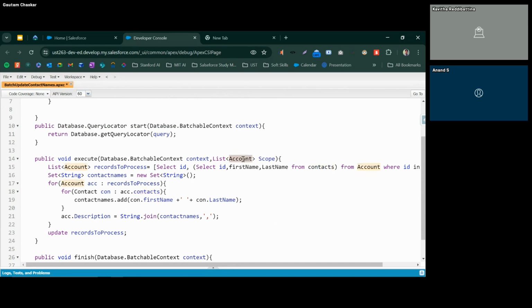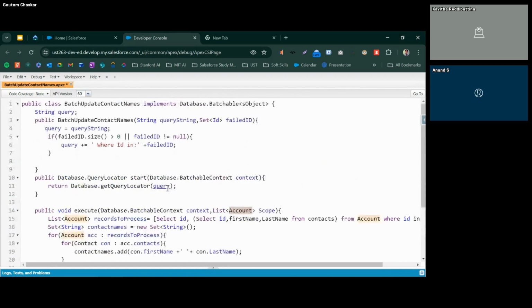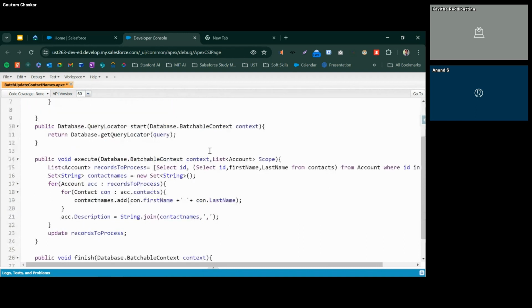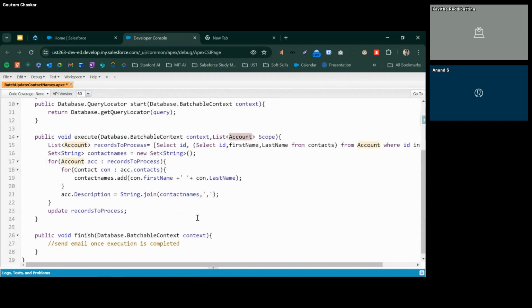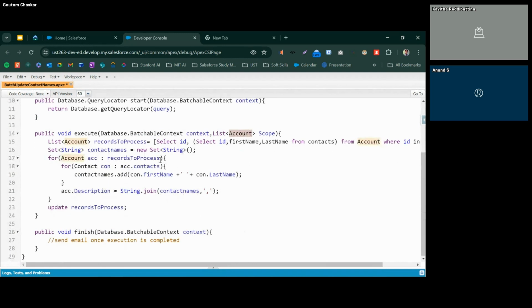So instead of using account here, you can just use sObject. In the query itself, instead of select id from account, you just pass select id from contact, and it will run for contact directly. Based on that, instead of using account, you use object and typecast the values to whichever object we get, and process accordingly.